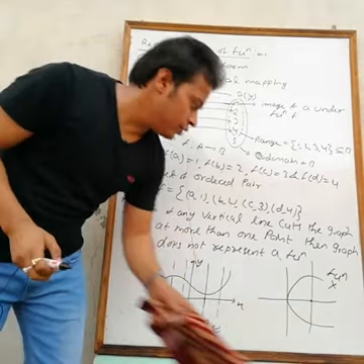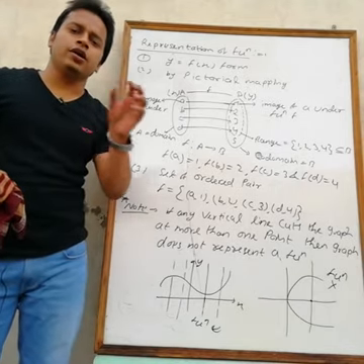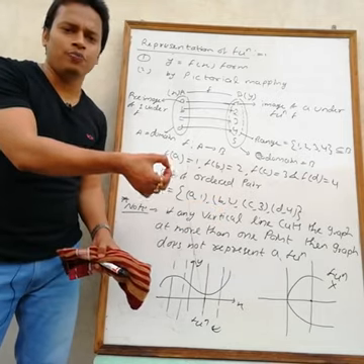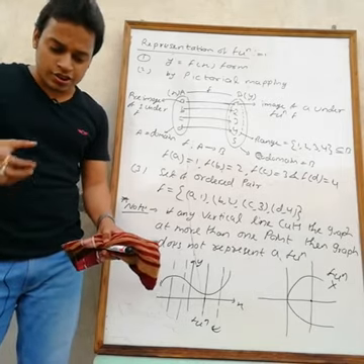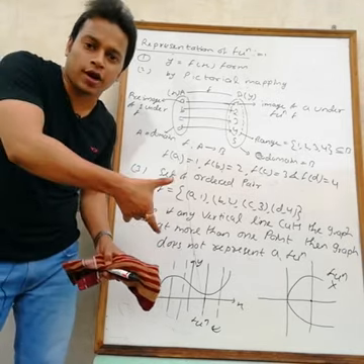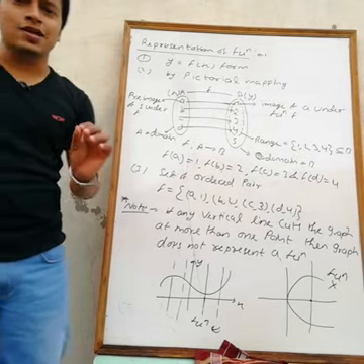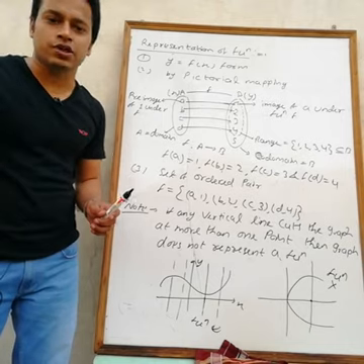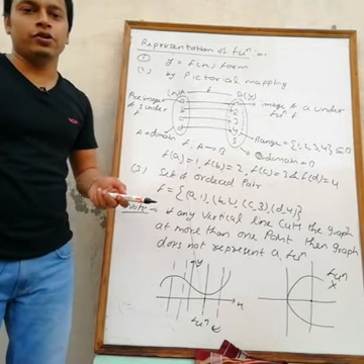If I repeat this theory, a function is basically a rule from a non-empty set A to another non-empty set B that associates each member of A to a unique member of B. Just remember one thing: each member must be associated. You can associate more than one x to a single y, but you can't associate one x with two y. That is not possible. For example, y equals sine x is a function. If you put x equals 0, you will always get sine 0 equals 0. It is not possible that one day you get 0 and another day you get 1, because that is a function.